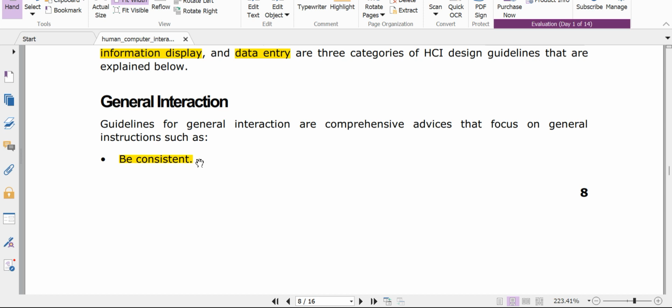If you have a particular design for interface A, let it flow through to interface 1000, or the number of interfaces that your system is harboring. If you're using a particular color, let the color flow through all the interfaces.